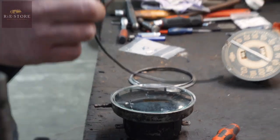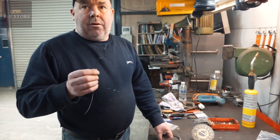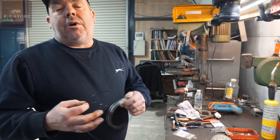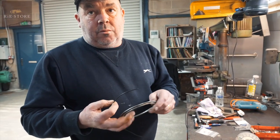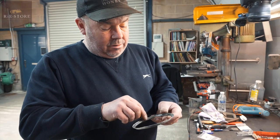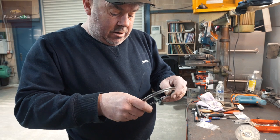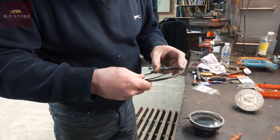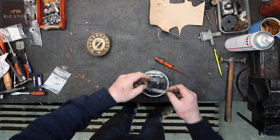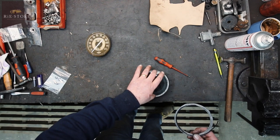This is just a bit of very small gauge electric wiring. Ideally you want - you can buy kits for making O-rings. Ideally what you want is a length of rubber. But if we push that in there, I'll cut another bit to the right length, and that'll just sit in that groove there. And then when that's back on there and you've hammered it round, it just puts a bit of pressure on the glass to stop the glass rattling. That's all you want.